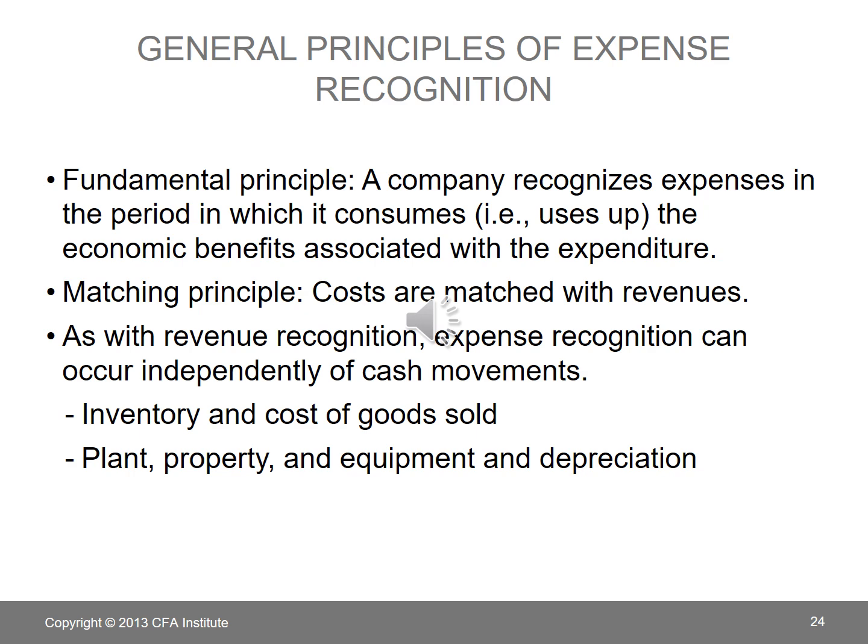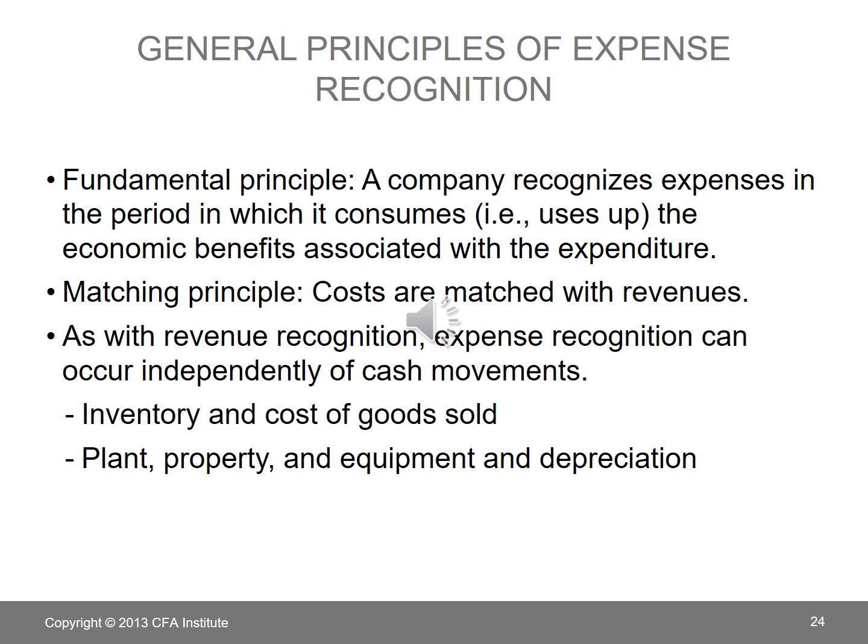Okay. Under the United States generally accepted accounting principles, however, expenses are in this case defined as outflows or other using up of assets or incurrences of liabilities, or a combination of both, from delivering or producing goods, rendering services, or carrying out other activities that constitute the entity's ongoing major or central operations. Okay? So the expenses here differ from losses, defined as decreases in equity or net assets from peripheral or incidental transactions of an entity, and from all other transactions and other events and circumstances affecting the entity, except those that result from expenses or distributions to the owners.